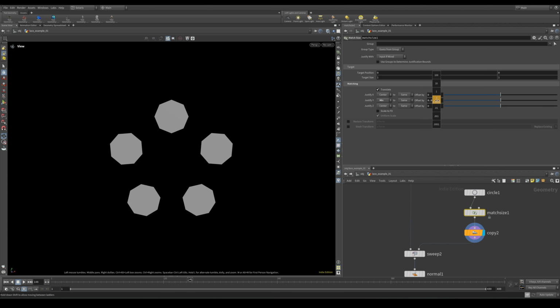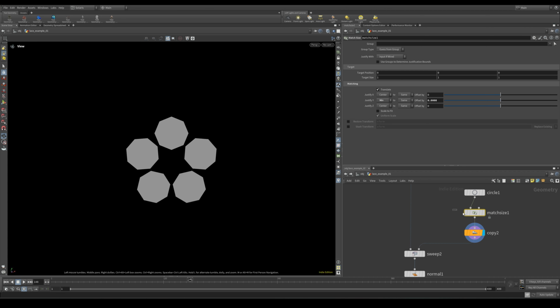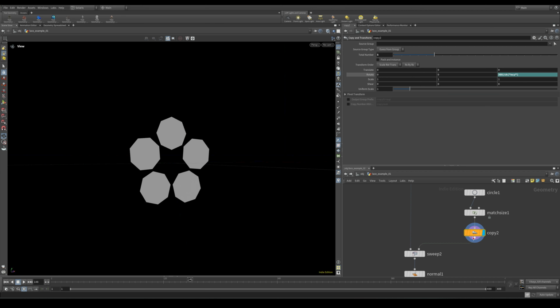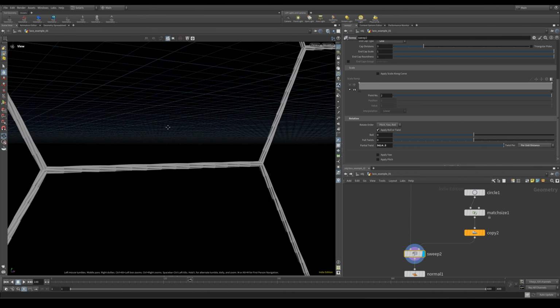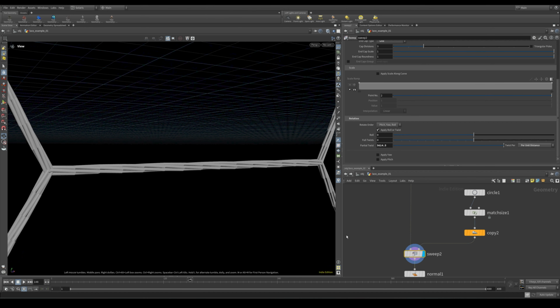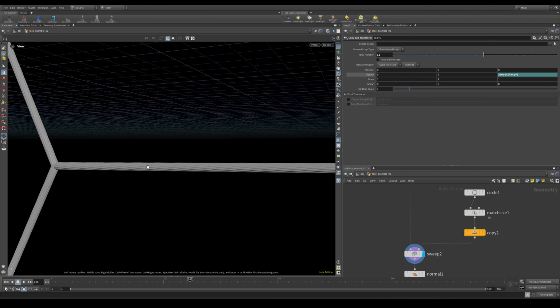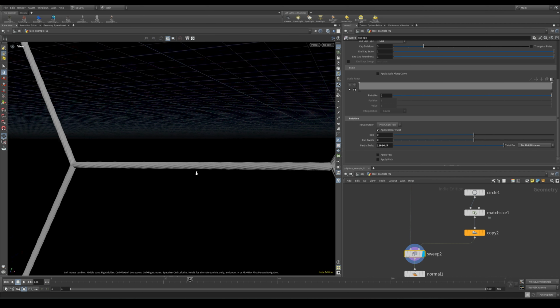I'm using this match offset to just position a circle above the grid here. And then I'm just copying that 360 degrees. And what I could do is, if we zoom in on some of these threadings, I could copy it more times to get a higher thread count, like a rope or something like that. And I could increase my twist even more to get that twisting.